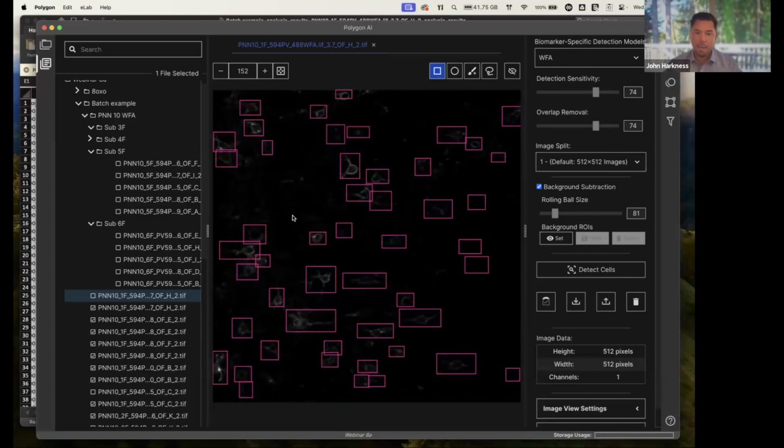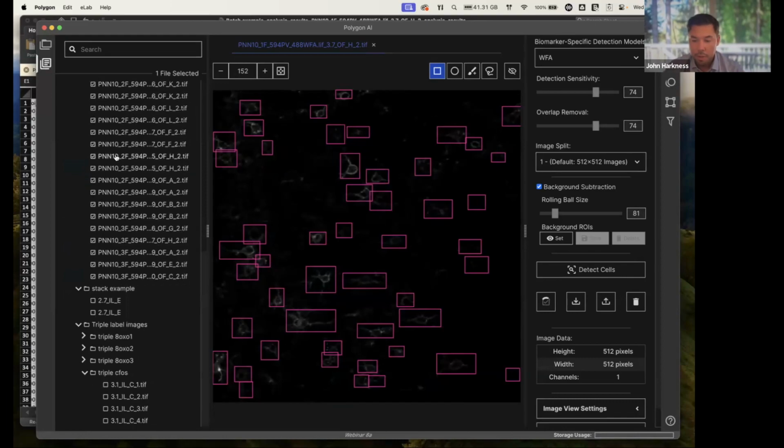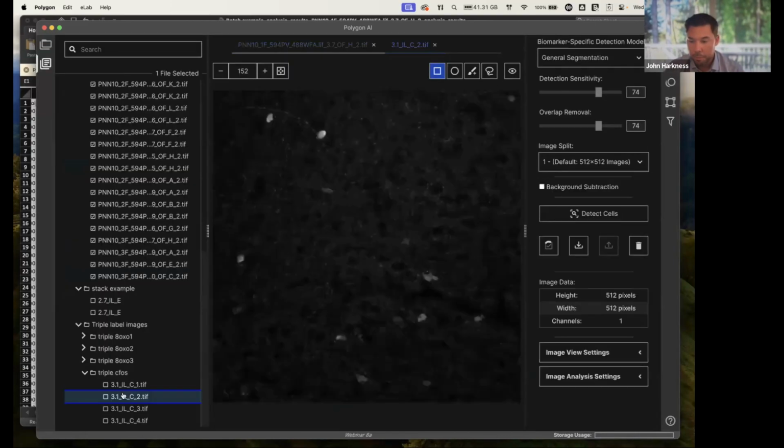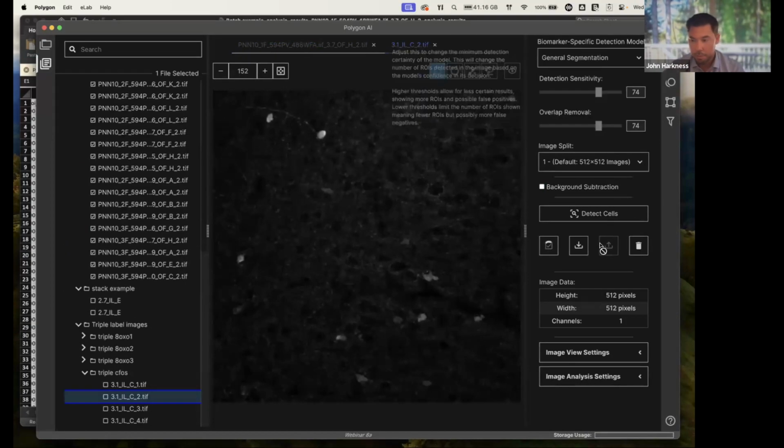So great, that's a really quick introduction to everything in single label analysis. This is super powerful. I think one of the very first things that you're going to want to do in single label analysis is start just playing with these settings, finding what works for you. And one of the things that you're probably going to want to do when doing that is find the correct model for your type of imaging.